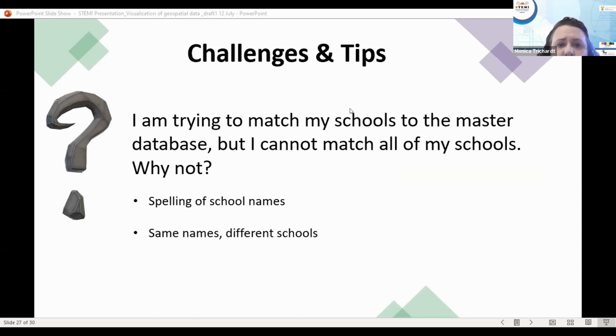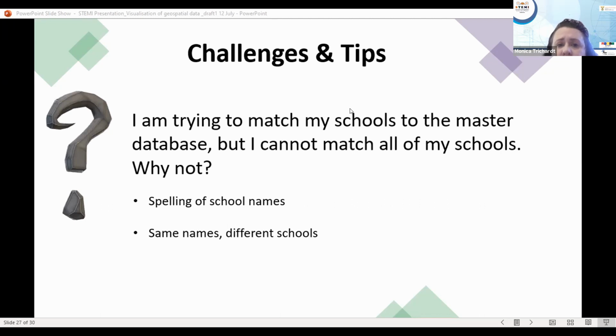Okay, so just a tip and a challenge. When we're trying to find the data from the master spreadsheet, you might have trouble because school names are different. Trust me, I've been through this exercise of trying to clean up a database. It is very difficult to match 100% when you're looking up. School names aren't spelled the same, and sometimes it's Laerskool Reyton and other times it's Reyton Laerskool. So it depends on how you've captured the name as well.